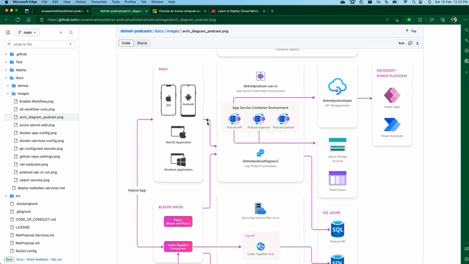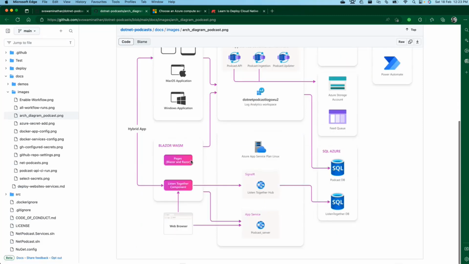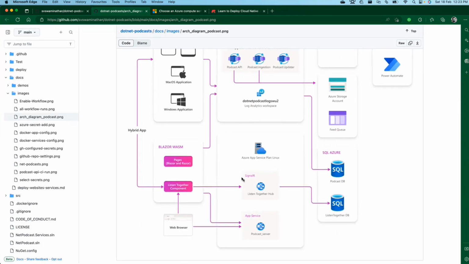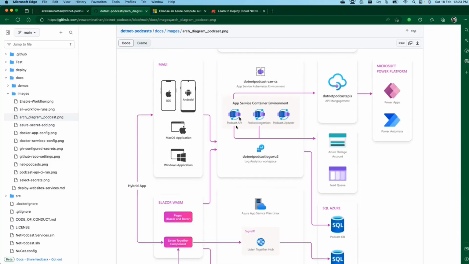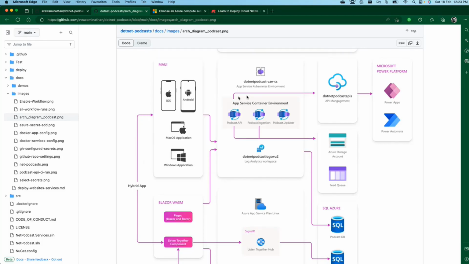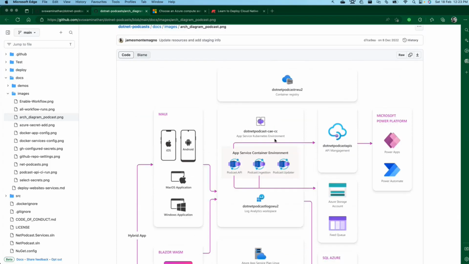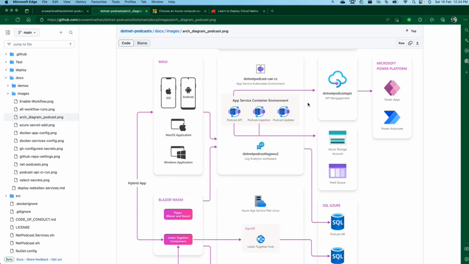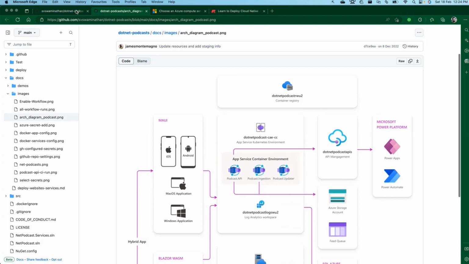As you can see, the front end is built with MAUI for different platforms, and we have a web application based on Blazor Wasm, and it also has multiple other Azure services. What we are interested in today is this part here, the area where we have the container apps, right? This is where a portion of the microservices, the APIs and the ingestion and other things are part of your container apps. It is a pretty big application, but what we're going to focus on is the container apps, and how scaling in the container apps is achieved in this application.